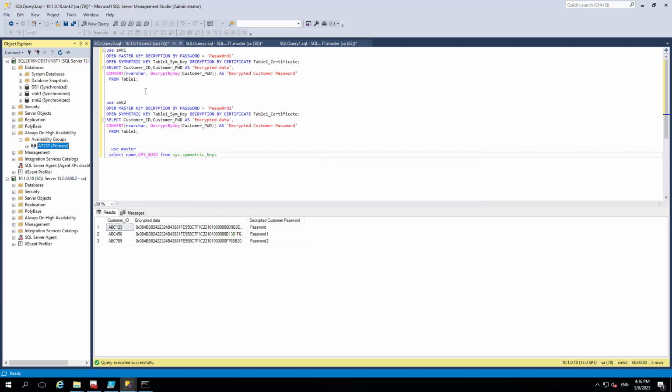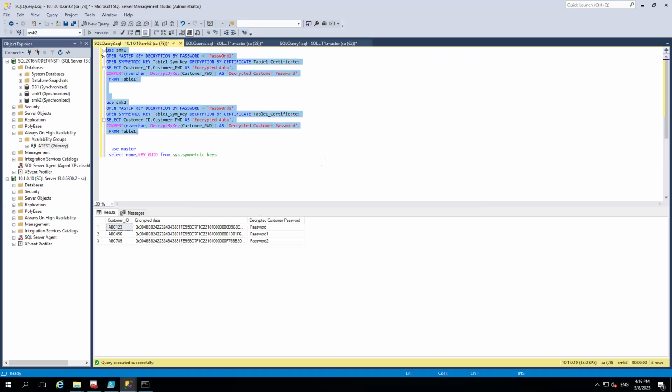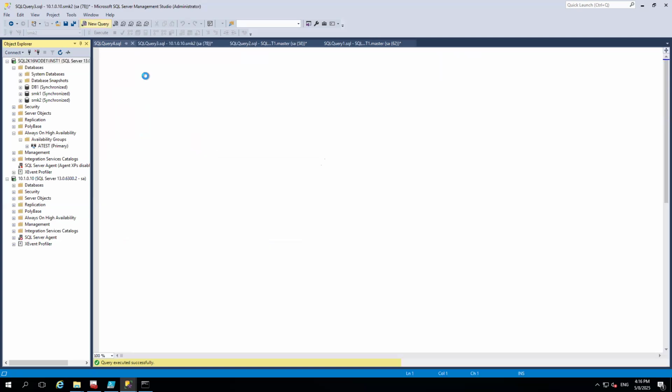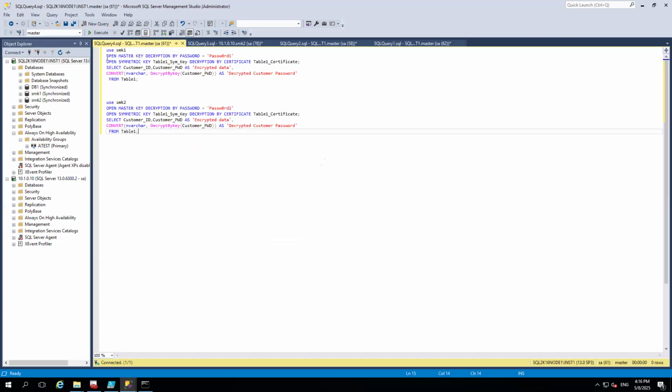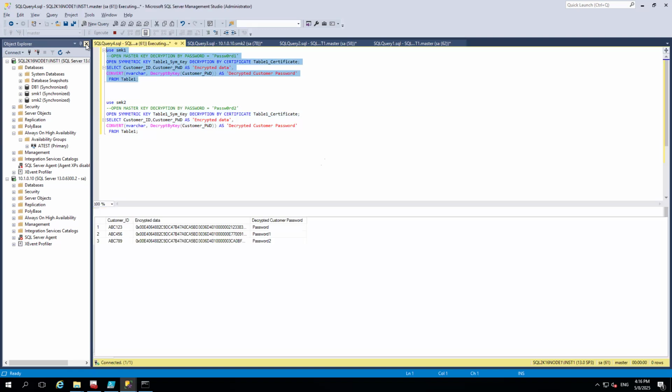So now if I run the same commands on node 1, this time I don't provide the password. Let me comment on this. And let me comment on this. I'm doing it on node 1. Once it fails over to node 1, no issues. Only if it fails over to node 2, node 3, or node 4, a secondary replica, then it won't work. Are you getting this? Why is it working only on node 1? Why not on other replicas?